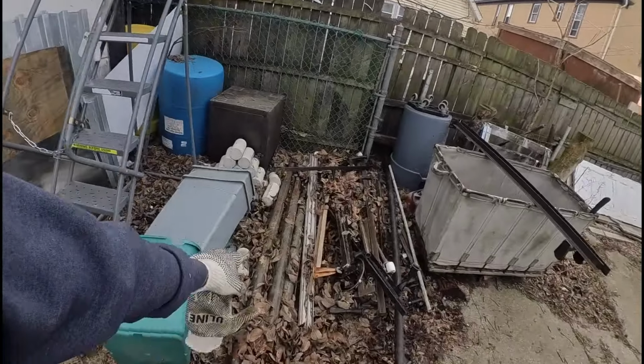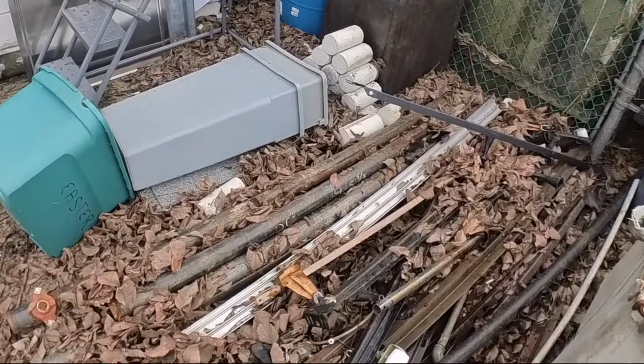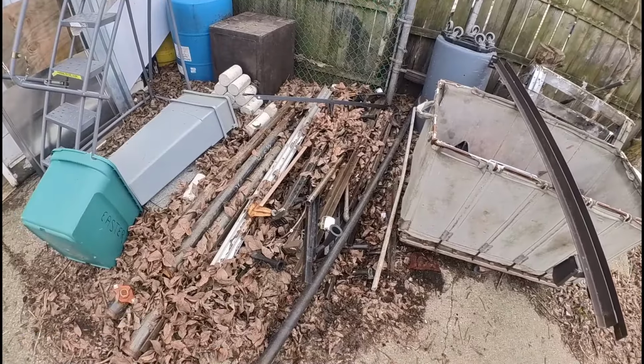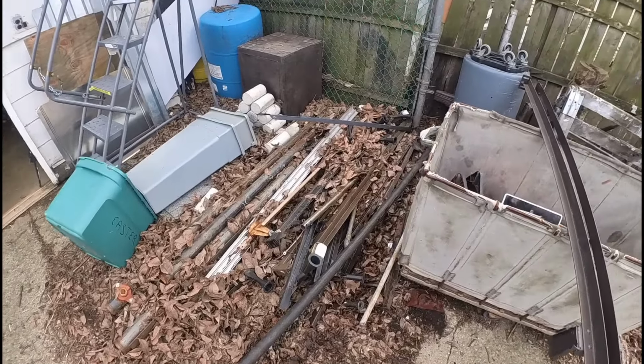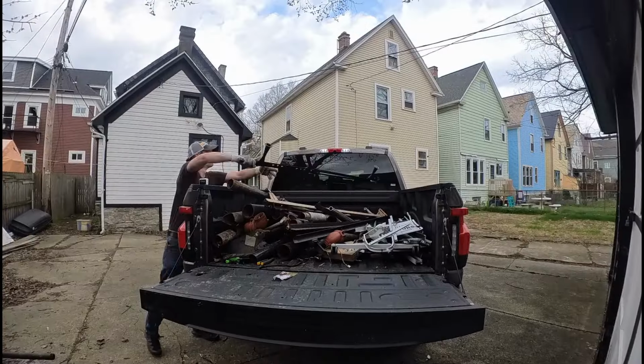So this stuff is all longer than 4 feet, so that'll go in the shred pile. I could cut it up, but it's really just not worth my time. I have been saving the bed frames for some upcycling projects, but I just haven't gotten to them, and I gotta make some room here. Time to clean up.